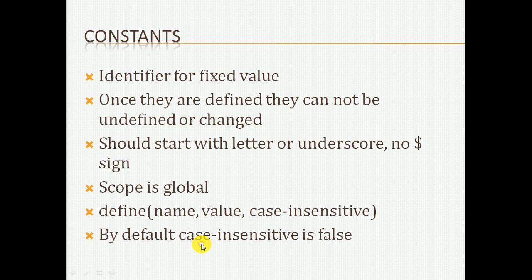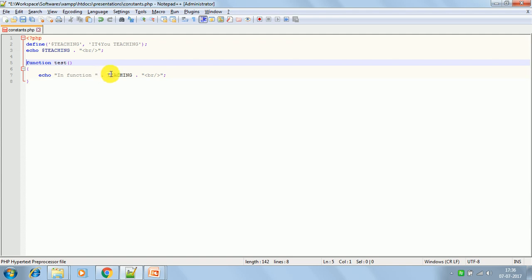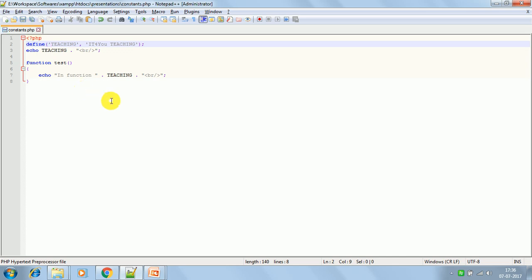Let's go to the next point, which says that the scope for the constant is global. So I have defined a function over here. This function is printing the constant value which is defined outside the function. So let's see if it works or not.